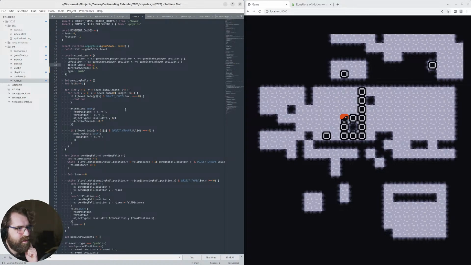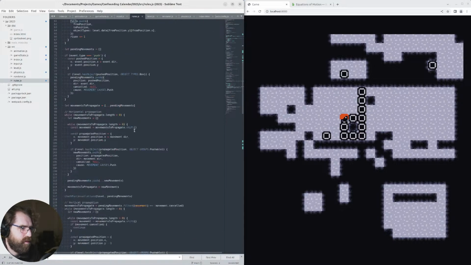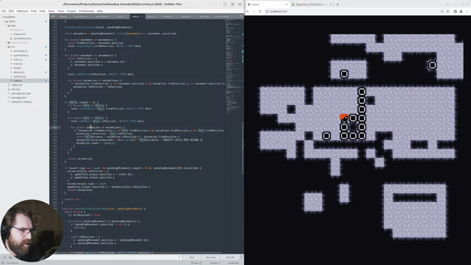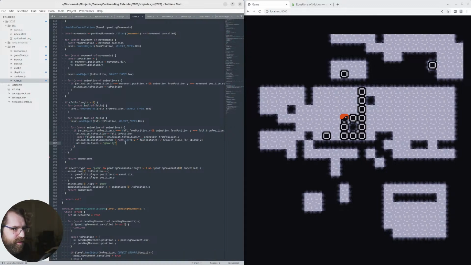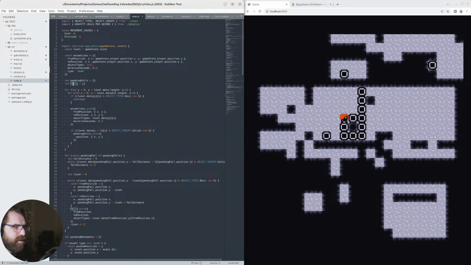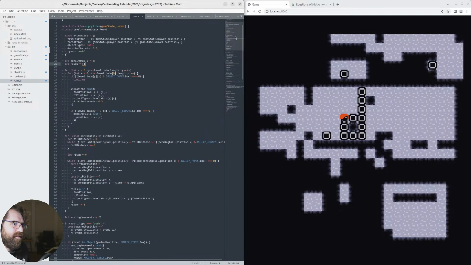Not easily. Down here we return the falls. Basically, if there's some gravity in there. And how is that determined? Whether there's... Yeah, I can't really tell.